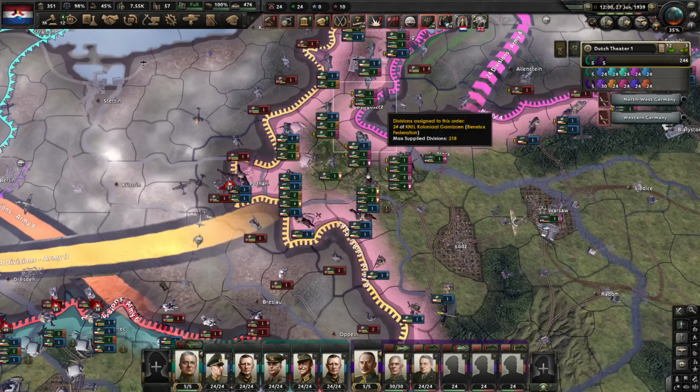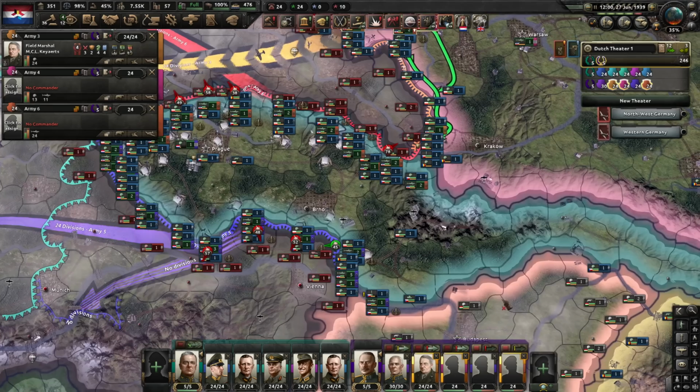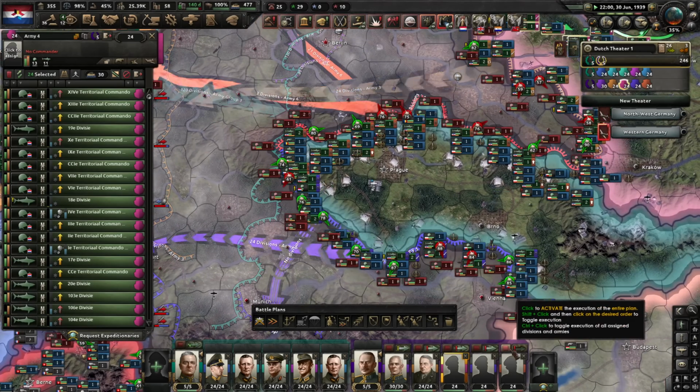Alright. This is good. My troops in position yet? Many of them are. You know what? I'm just going to try and activate everything. Although without generals, they're not going to do much. Let's activate the ones in Poland. And you guys get well in position first. And now I can activate them too.